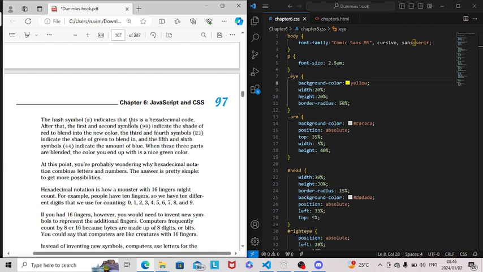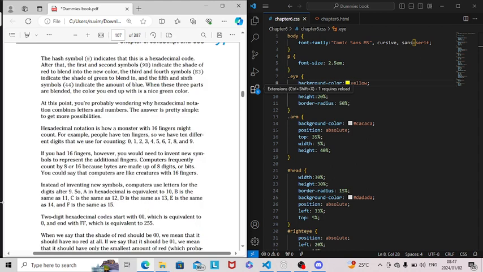The first two symbols, 9b, indicate a shade of red, then the next two indicate the shade of green, and the last two indicate the shade of blue, the amount of blue you want to put in.